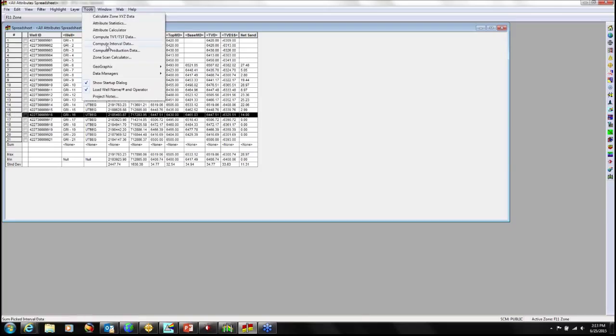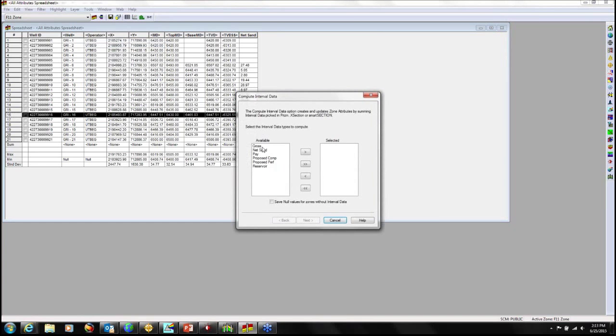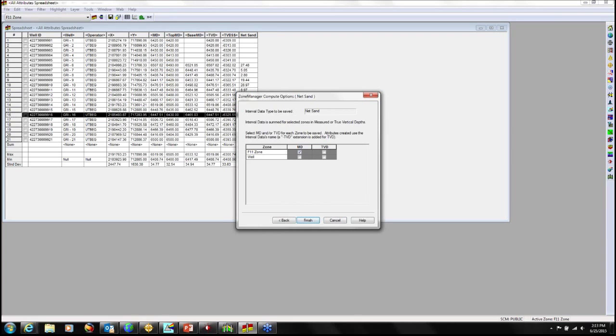So go in here to Tools, Compute Interval Data, and then choose your interval, and then calculate the zone and the values there again, the same way. That one's going to calculate all wells in my project that have a net sand interval pick, not just the ones in the current cross-section. So you don't have to have multiple cross-sections open and do this multiple times. You can do it once right away here in Zone Manager.